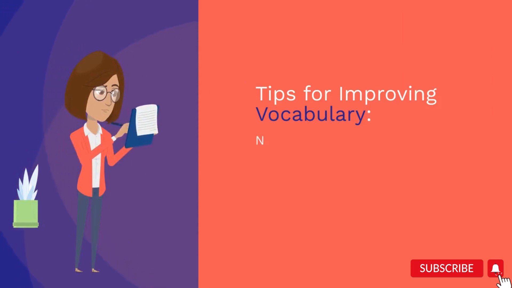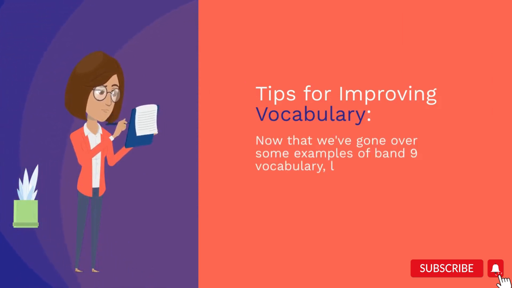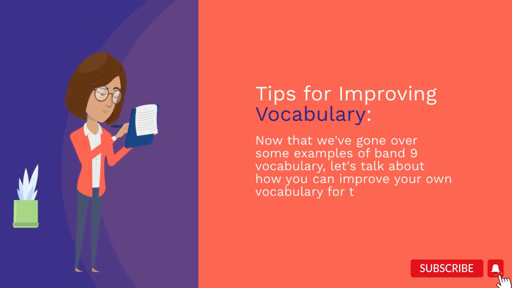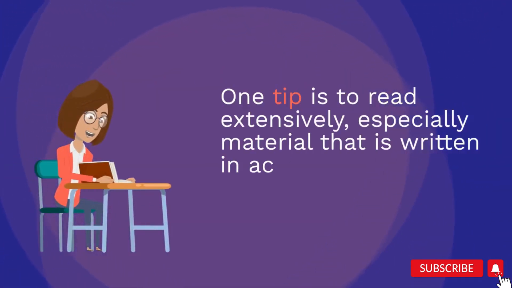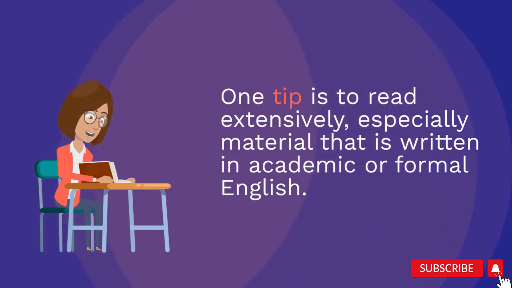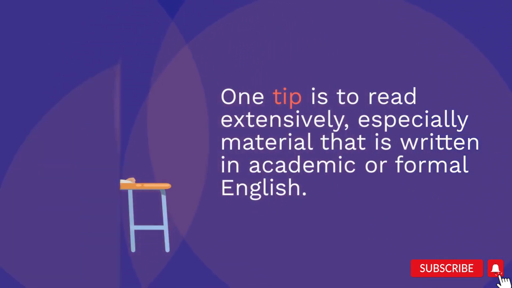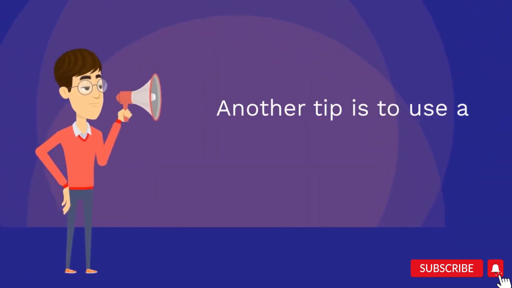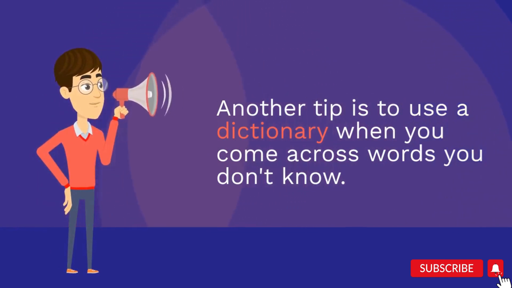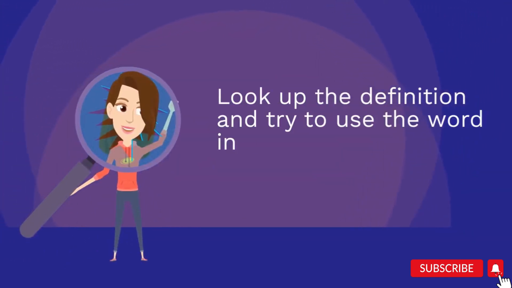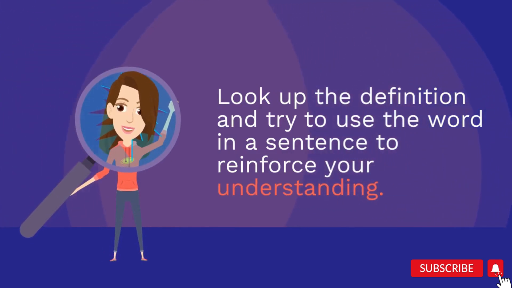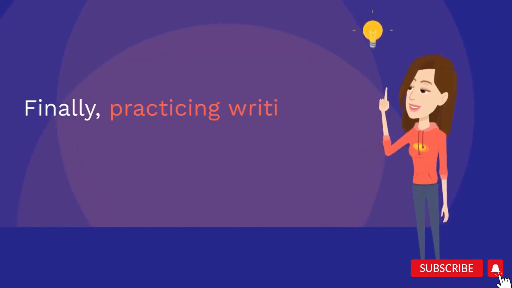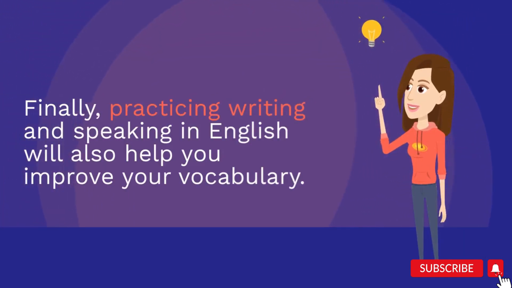Now that we've gone over some examples of band 9 vocabulary, let's talk about how you can improve your own vocabulary for the IELTS exam. One tip is to read extensively, especially material that is written in academic or formal English. This will expose you to a wide range of vocabulary that is likely to appear on the exam. Another tip is to use a dictionary when you come across words you don't know — look up the definition and try to use the word in a sentence to reinforce your understanding. Finally, practicing writing and speaking in English will also help you improve your vocabulary.